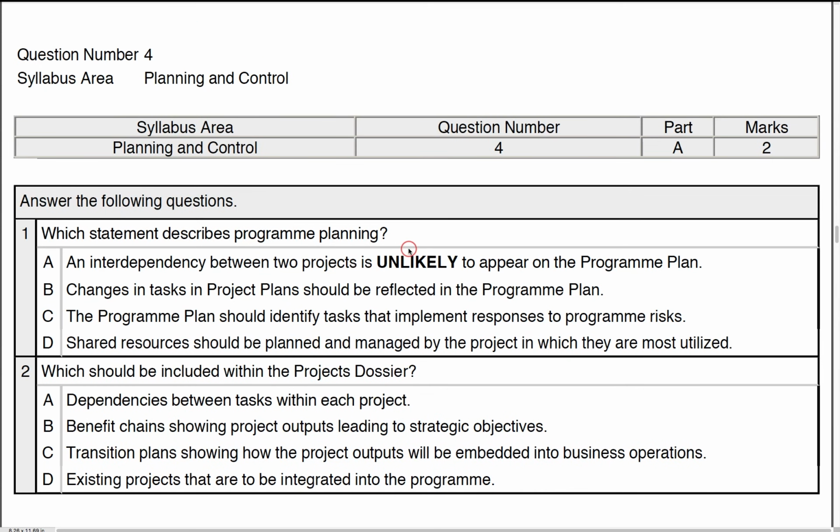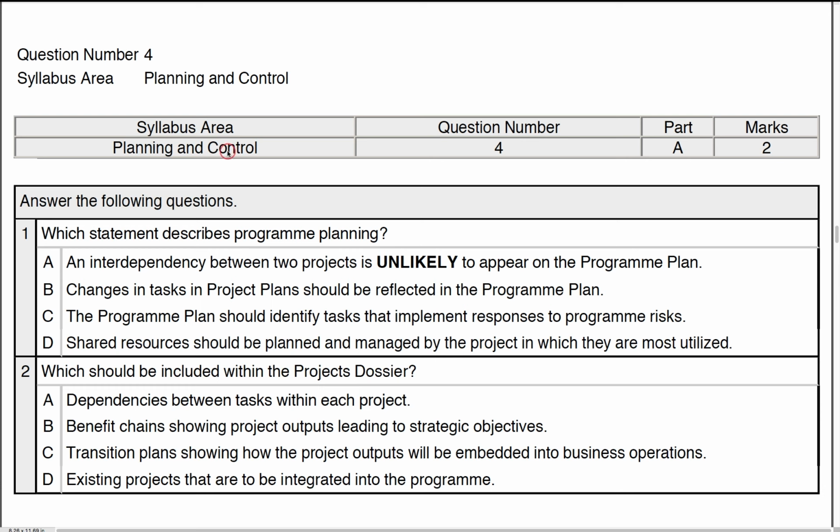Welcome. Now, having completed the practitioner level for planning control theme, hopefully you have been through the questions relating to that particular theme syllabus area, and now we're going to provide some feedback and give you some ideas about the answers and any related information to them to know which ones are right, which ones are wrong, and why not. Well, the ones that are wrong, I should say, really.